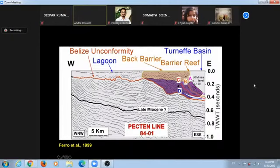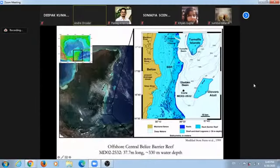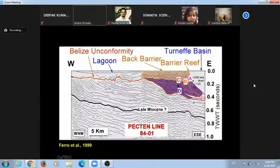I put them down here in purple because I believe that all of this is siliciclastics, while all the brown would be reefs. What do we know about time here? Well, we don't know as much as we would like to. We are trying to drill this, and the day we can drill this, we can really prove our hypothesis that all of this is a reefal system established on this lowstand series of siliciclastics in the kind of deltas. And after this, it will be mostly siliciclastic during the Pliocene. So before I talk about this interpretation, we're going to come back to it in a second, but I want to show you that.